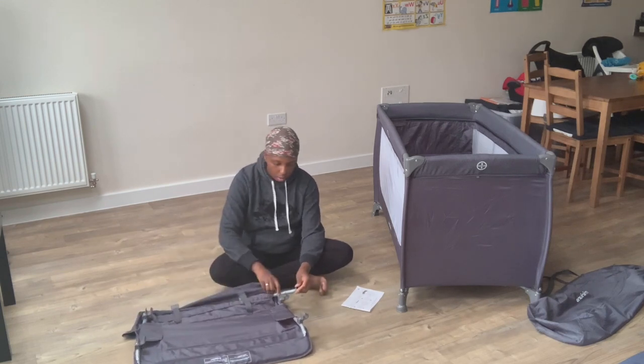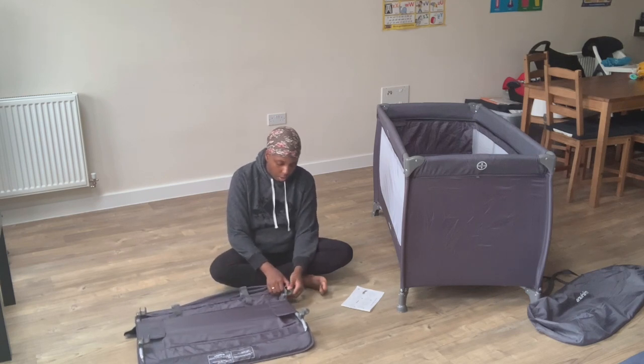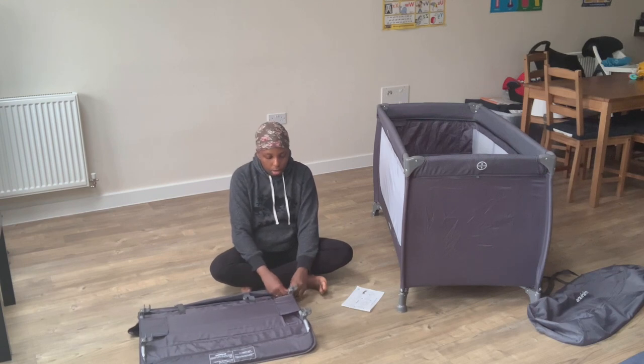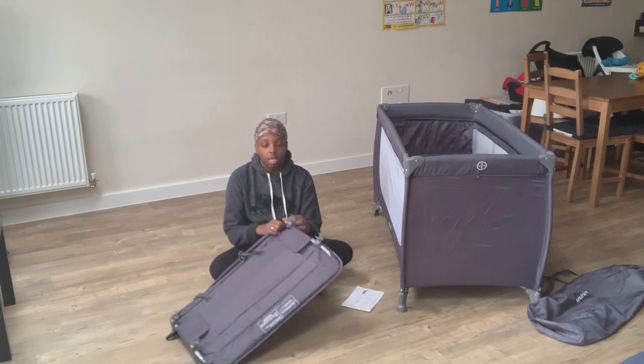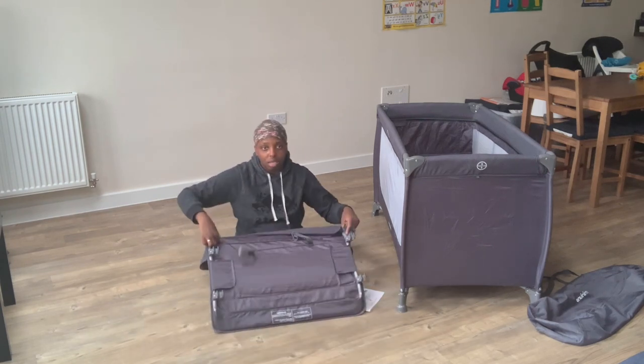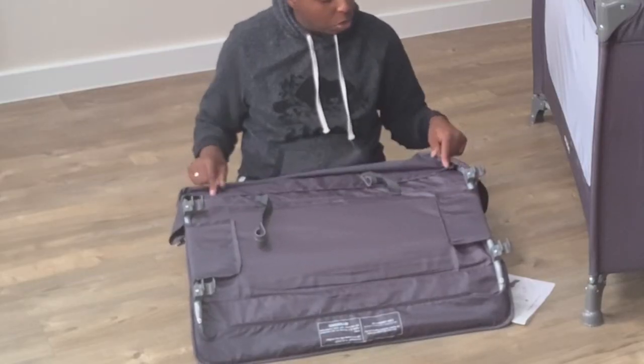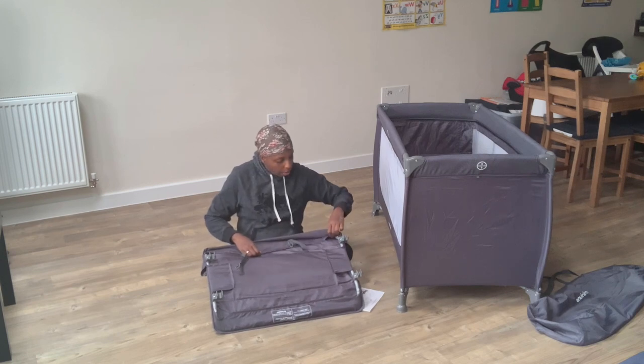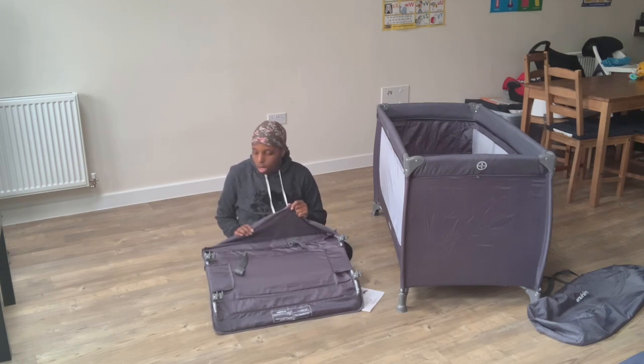let's pull this in and then give it a try. All right, there we go. You really gotta get it in the pocket slots here before you attach it, because if you don't, it is impossible to put the last part together. That is why I was struggling.